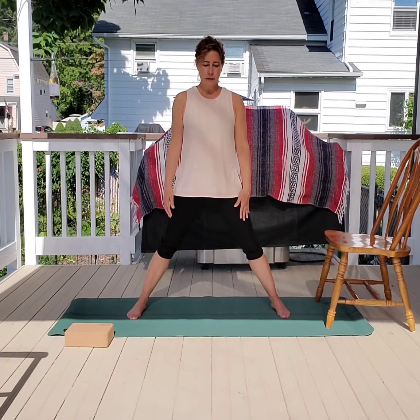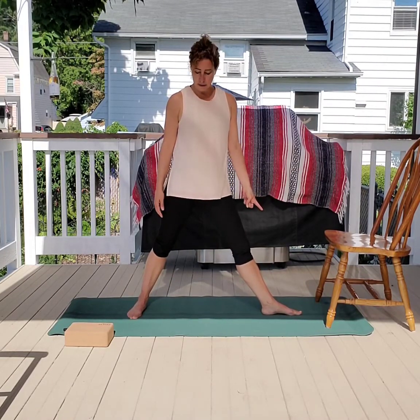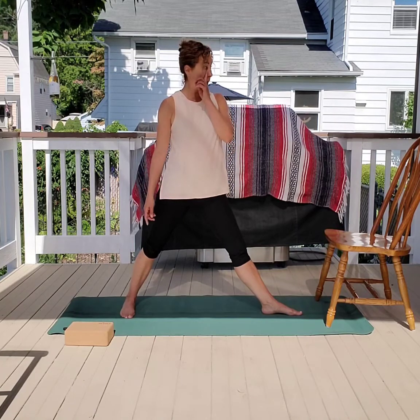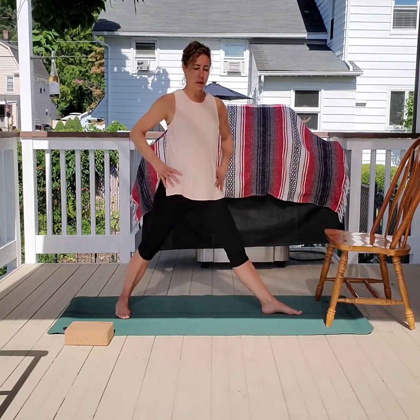I'm going to take this left foot and start turning it towards the top of my mat, right? So that my left foot is facing the top of my mat and my right foot is parallel to the short end of the mat, into Warrior 2 leg. That's what we're doing, Warrior 2. Starting right out with Warrior 2.